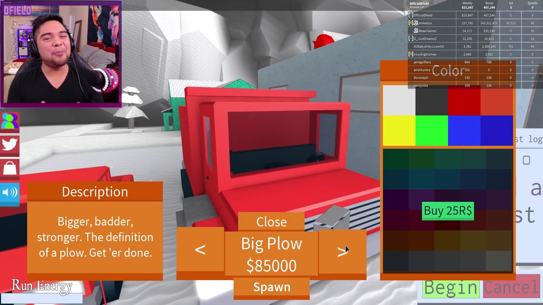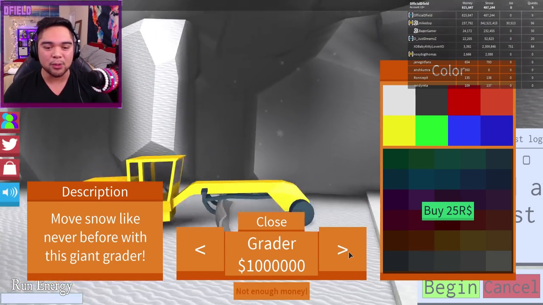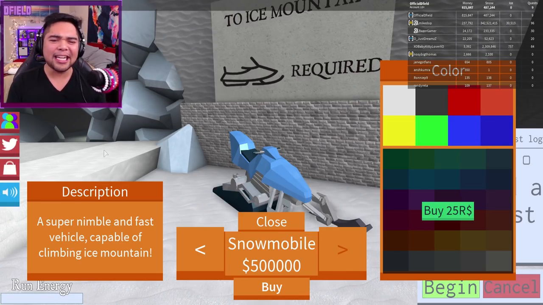Okay. Quick change of plans, guys. For today's episode, we need to go ahead and check out this brand new ice place. Wait, how do I actually buy? The snowmobile is $500,000. Now, initially, guys, I wanted to get the grader so then I could go ahead and use it for videos and stuff, but I guess instead we can go ahead and purchase the snowmobile for $500,000 and check out the very brand new Ice Mountain.